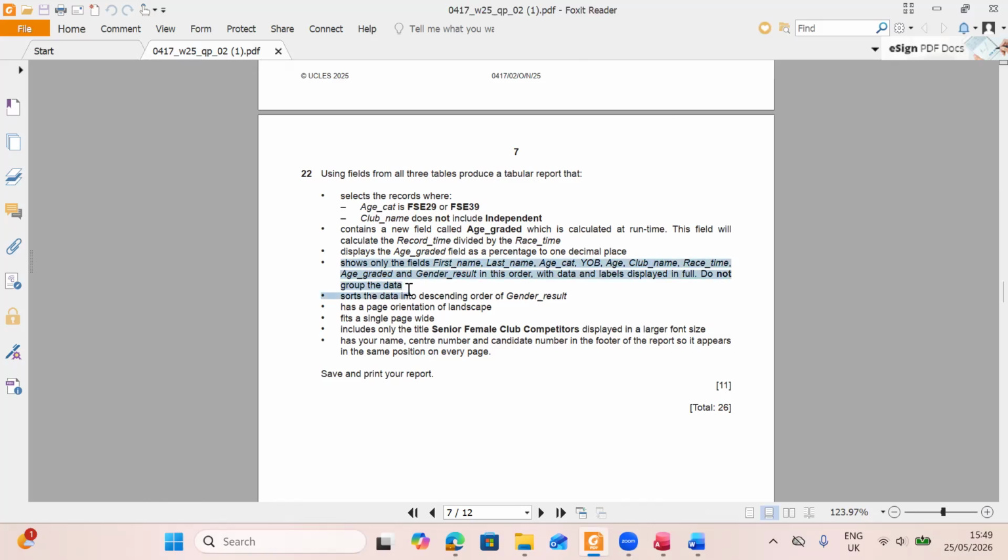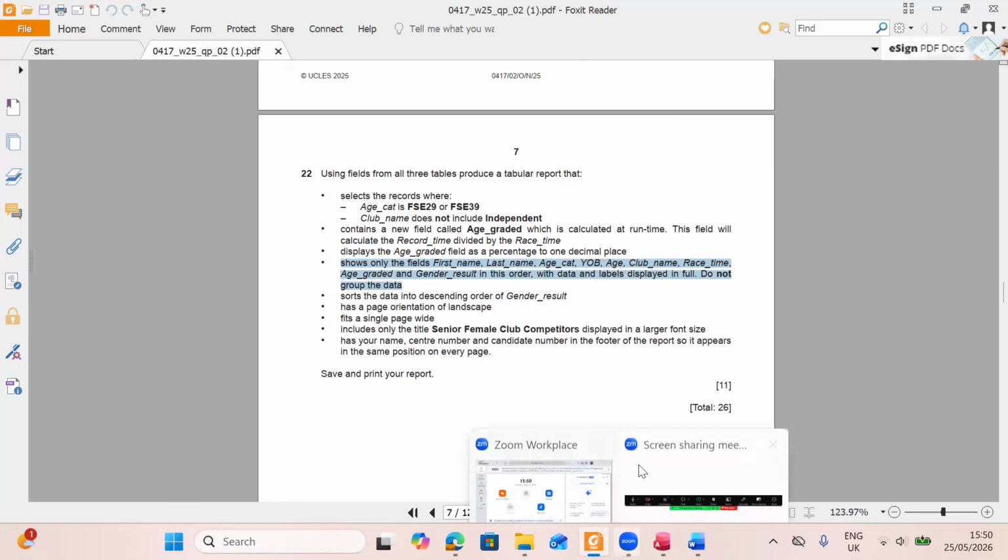We go in the query wizard and pick these fields direct from the tables that I have. Okay, so let's go and do that.